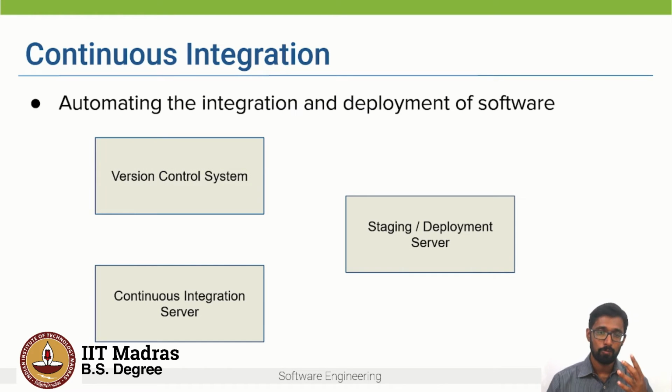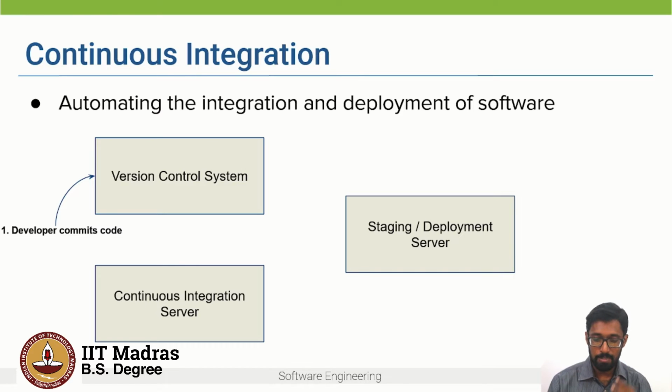So we have the version control system. It takes care of the different versions of our software. And we saw what a staging and a deployment server are. And in this video, we look at what a continuous integration server is. So now let's look at the continuous integration process. It starts off with developers writing code and testing it, and finally they commit the code to the version control system.